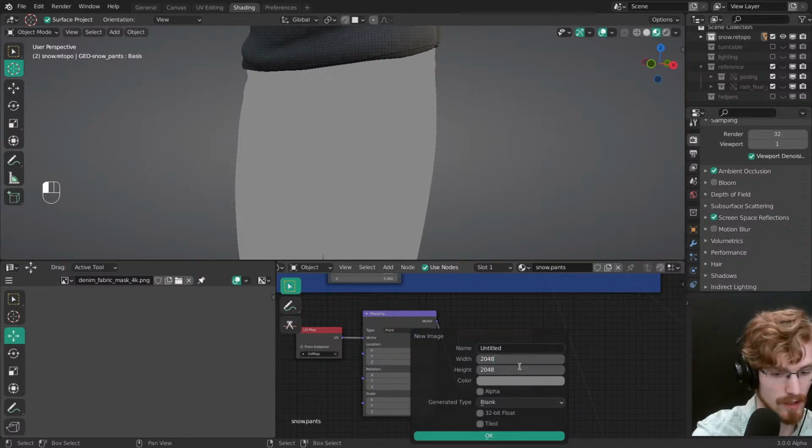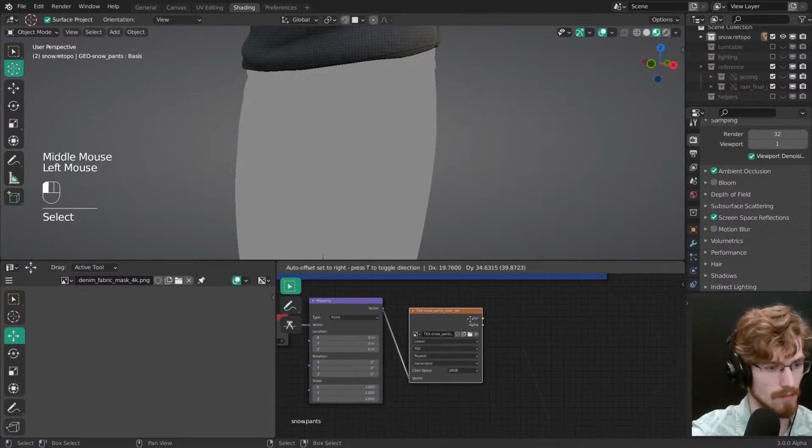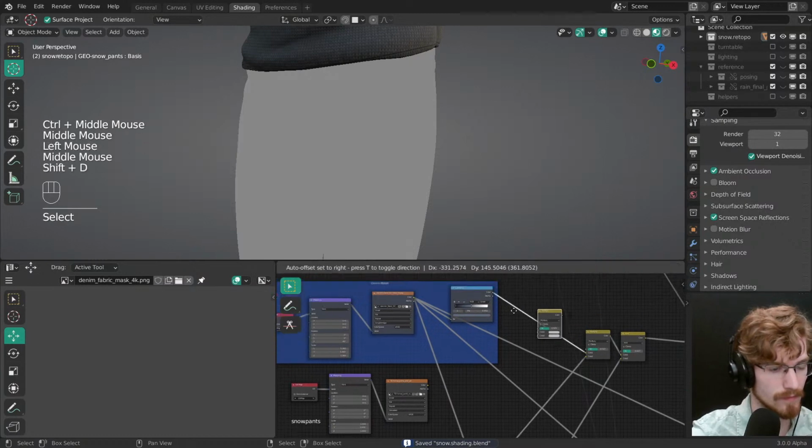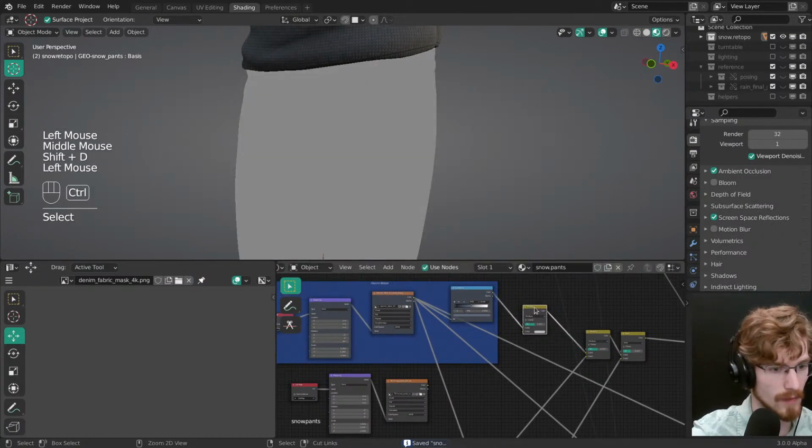But this one, I'll have it at half the resolution. That should be fine. Text, snow, pants, color, var. Like that. Oh, half the resolution, please. And like that. Okay.